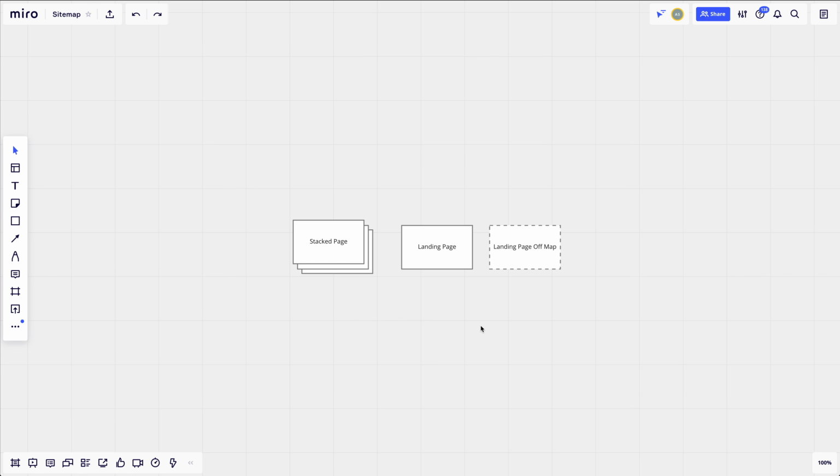The next thing that I really want to do is to create a decision indicator for when an action or input from the user is required in order to proceed. So I'll do that by creating a shape, but this time I'm going to represent decisions by using a rhombus.